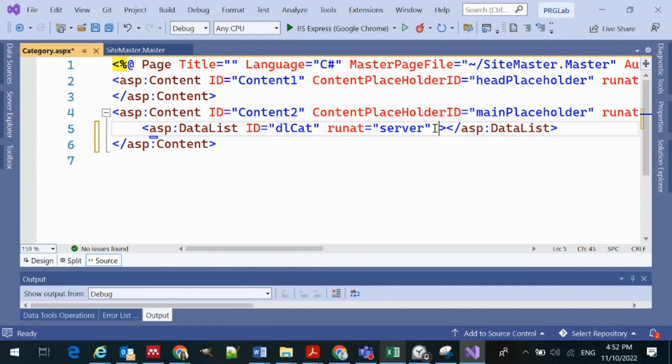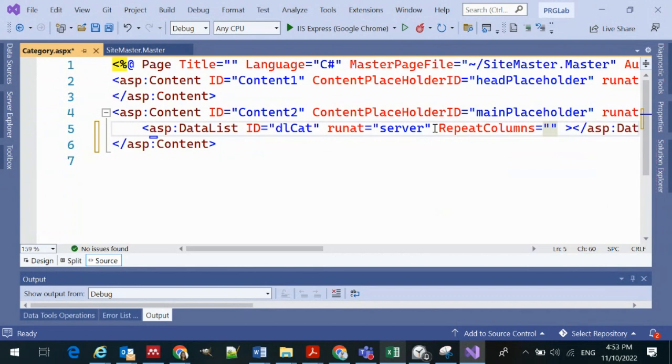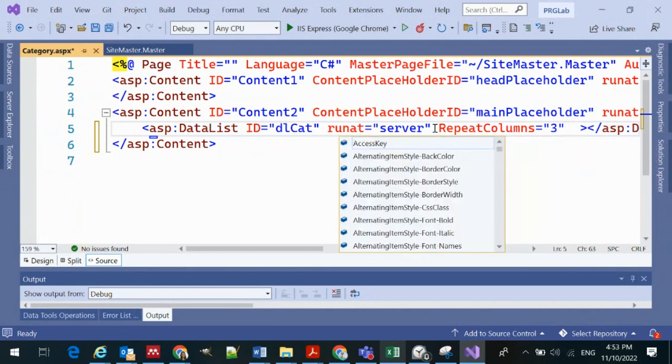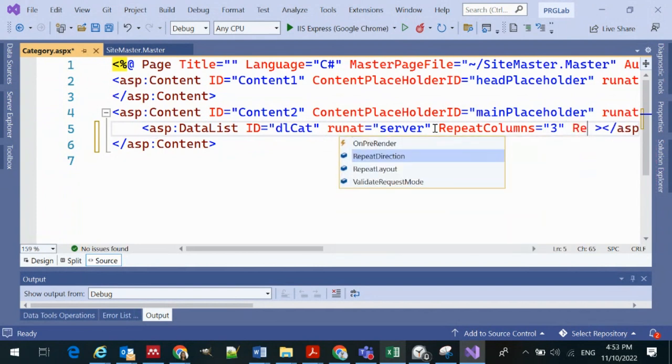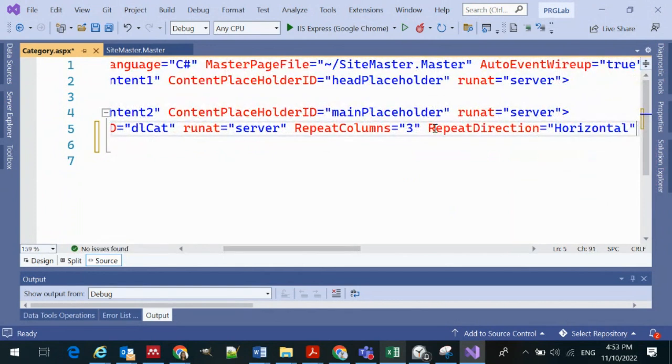And what I can do here is I can choose to repeat columns. I'll say that I want to repeat for 3 columns, and then I can also choose to repeat direction and make it horizontal.